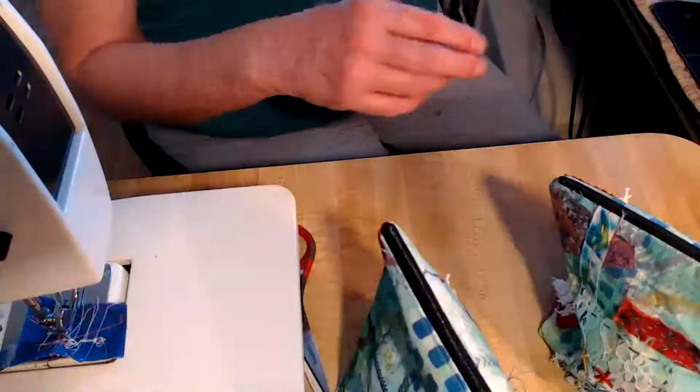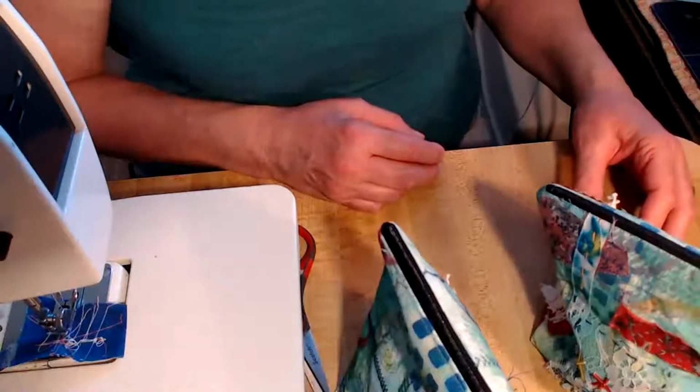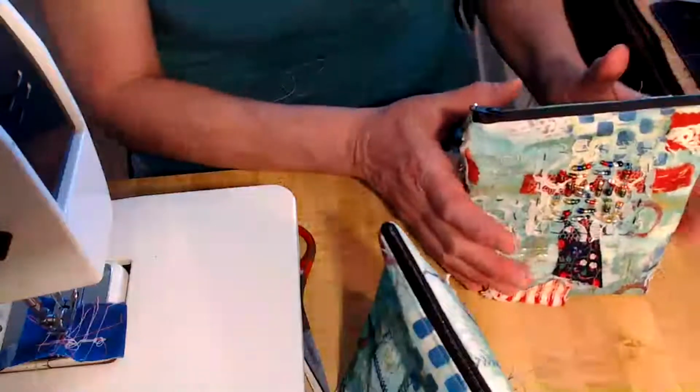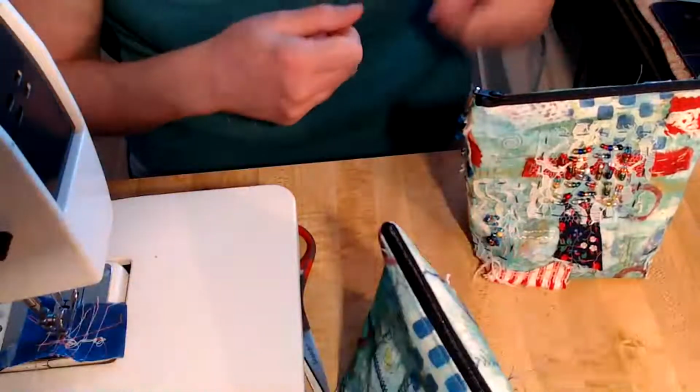So just plan on a 17 by 24 inch piece of some kind of white or muslin fabric and then put some interfacing of some sort to give your bag some structure. If you don't, it'll be like my project bags from last week. They'll be all kind of floppy.